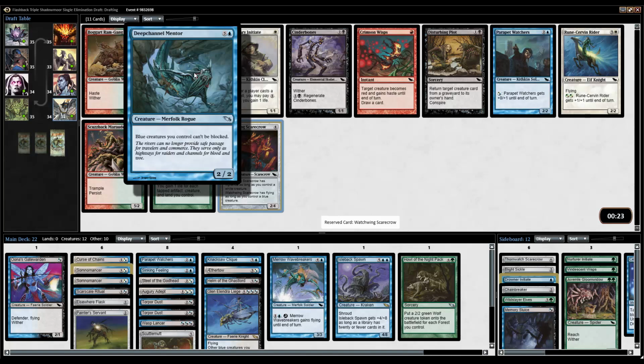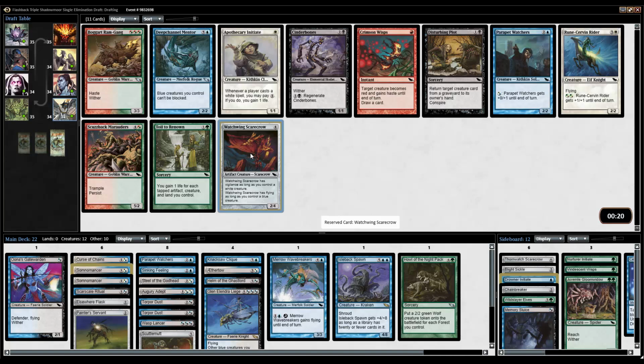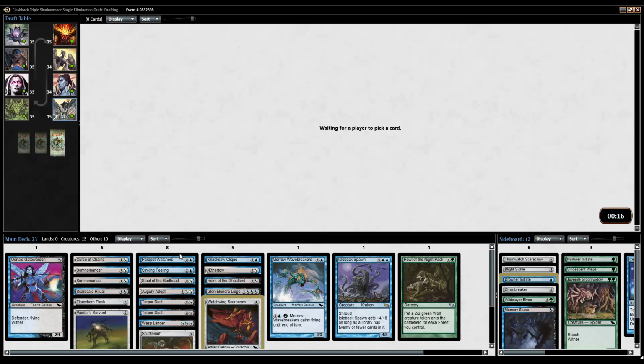That is all of the manas. Yeah, I think we're just going to take the Scarecrow here. So that puts us at 23, and we've got an okay number of creatures. Seems like a fun deck.